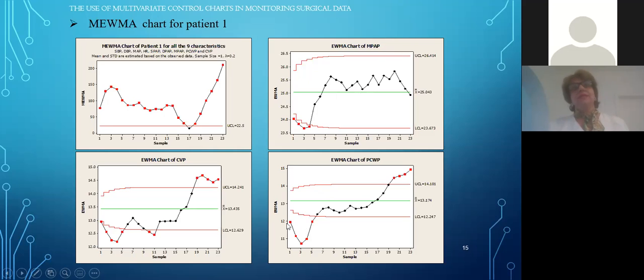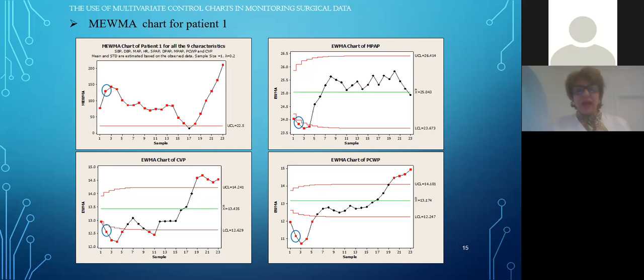But the reason I want to show industry how confusing and misleading it is if they use only individual charts is here. According to this chart, the condition of the patient is not good in general. But if they were to use an individual chart for each quality characteristic, you can see in this chart that only in terms of this quality characteristic, the first 4 readings were out of control, and the rest fall inside the control limits. And so is this one and that one. That was just to show them that they have to use the multivariate control chart rather than individual charts, and the reason is that individual charts do not take into account the correlation between different variables.